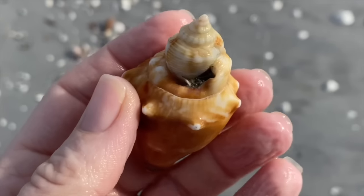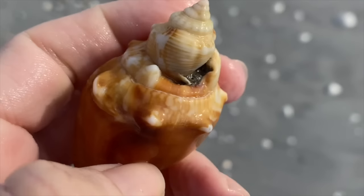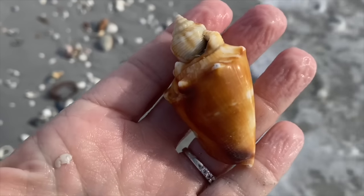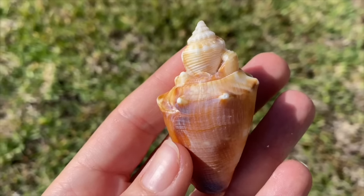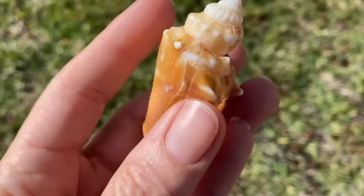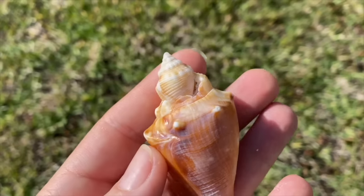So this is a fighting conch, and we shellers, we call this a freak shell because something happened to this animal that made the shell grow really, really strange. Now, I didn't spend a lot of time on the beach with this shell, but quickly, I do want to revisit this because it's actually really cool. So the top part, you can actually see the juvenile shell. All these shells, they start as little guys and they just kind of grow and build. The backside looks normal. That looks a little weird.